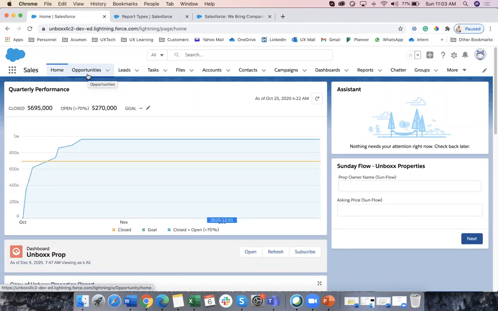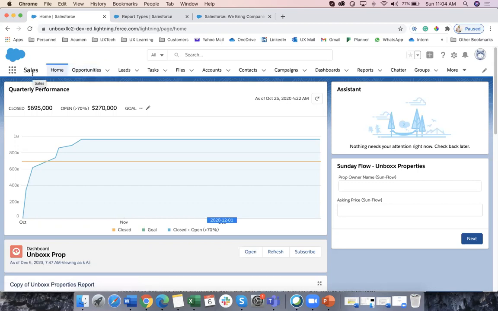For example, healthcare has a process which is very different from financial services, financial services processes are very different from e-commerce, and e-commerce processes are very different from telecom processes. So what they did is they created some of these clouds.